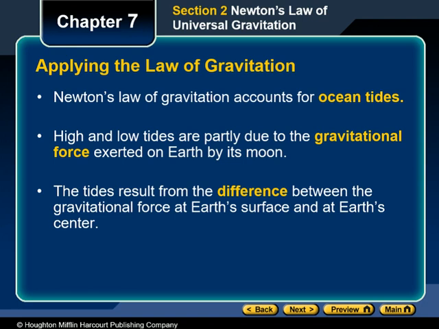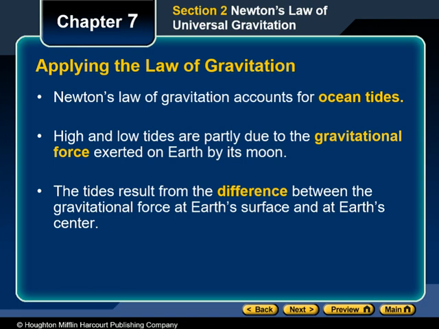On the opposite side of Earth, the gravitational force is less than it is at the center. On this side, all mass is still pulled toward the moon, but the water is pulled least. This creates another outward bulge. 2 high tides take place each day at a given point because, when Earth rotates 1 full time, that point will pass through both bulges.